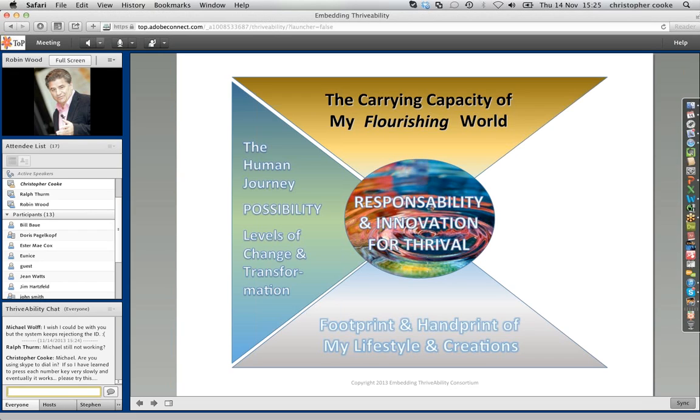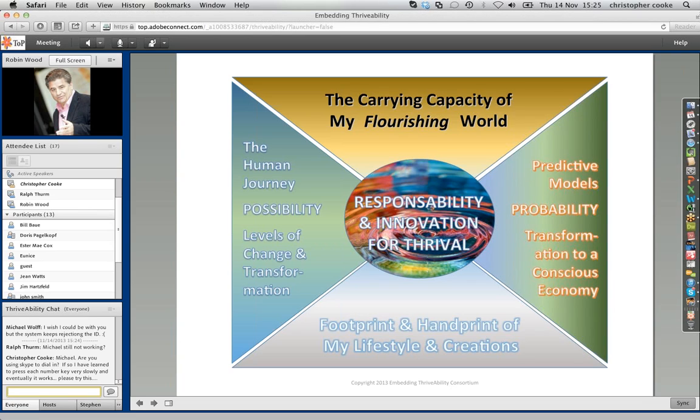The second part of this, what we've been missing in the last decade or two with sustainability, is the idea of flourishing. We've talked about carrying capacity limits the growth endlessly, but what we haven't done is talked about our capacity, our deep resourcefulness as a species to create flourishing environments even in the most difficult of circumstances. And that's what we want people to think about and to do in our organizations.